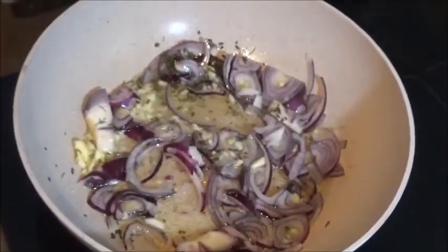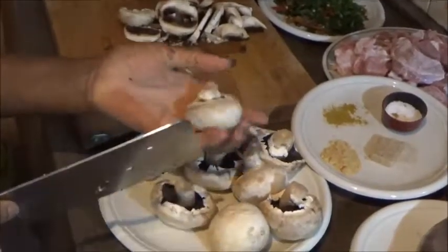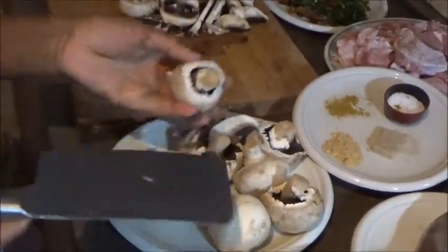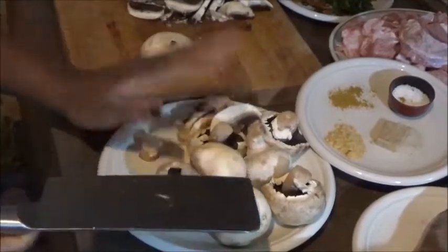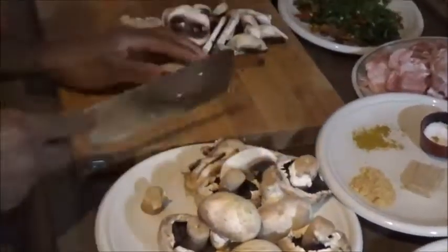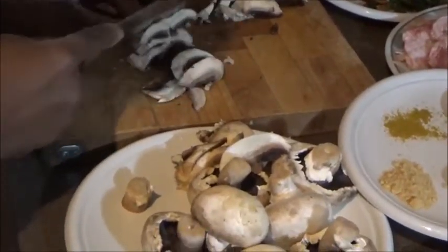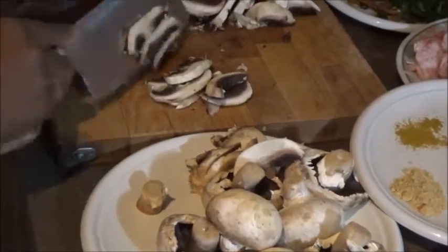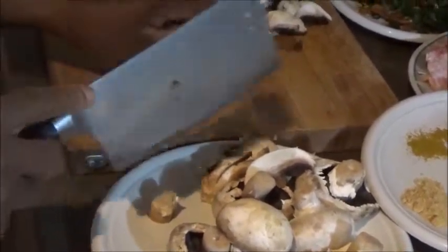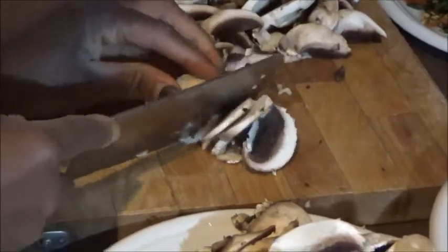While I am doing that, I am going to be cutting my mushrooms. I previously washed them, cut off their ends and roots, and cleaned them properly. Now I am cutting them — take the mushroom like so and cut. Watch your fingers, guys! If you don't want to cut them yourself, you can buy them pre-cut in the supermarket wherever you shop. They have ones that have been previously cut and cleaned.